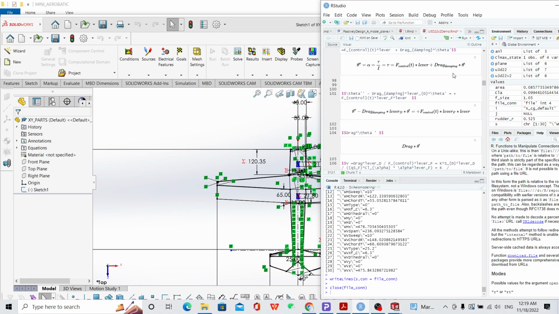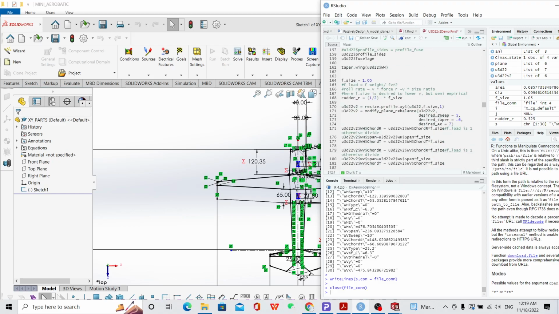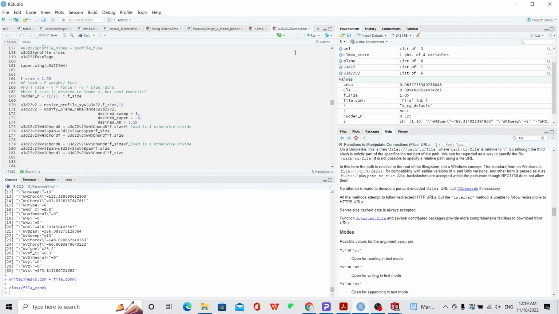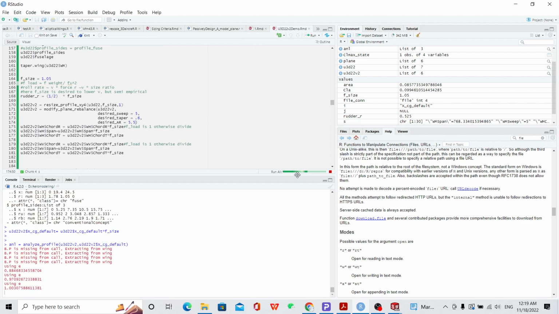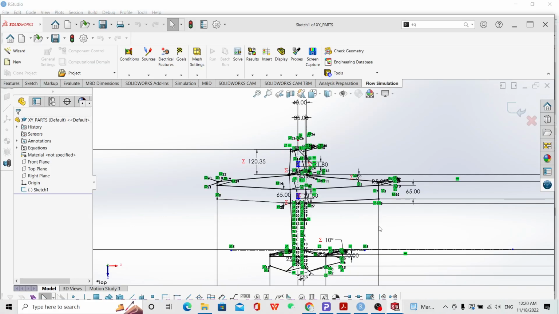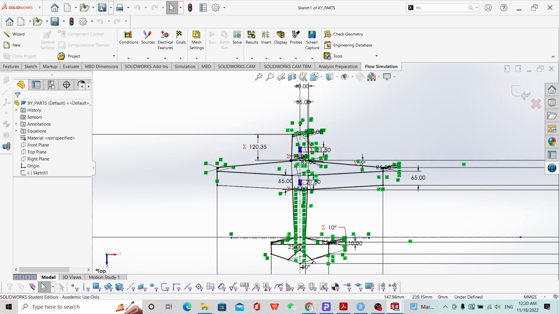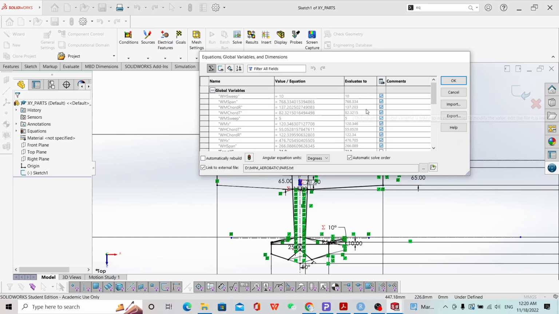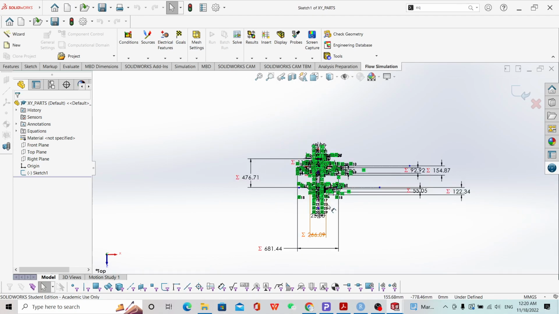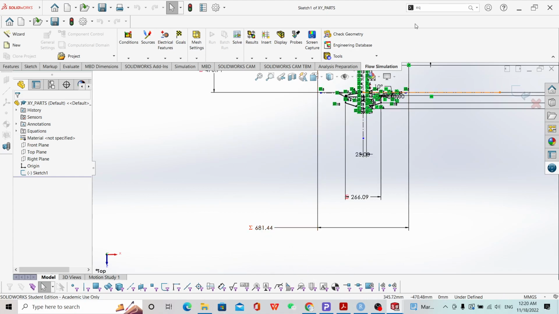Let me actually change it back, just in case you don't believe me. We can do this again. So 5.5, save it, run all. See, it's not a perfectly fast software, but it solves a lot of problems. So now we rerun the file, and actually it did take some time for Solidworks to recognize that the things have changed. We pull out the equation, and right, that changed back to 681 again, right?